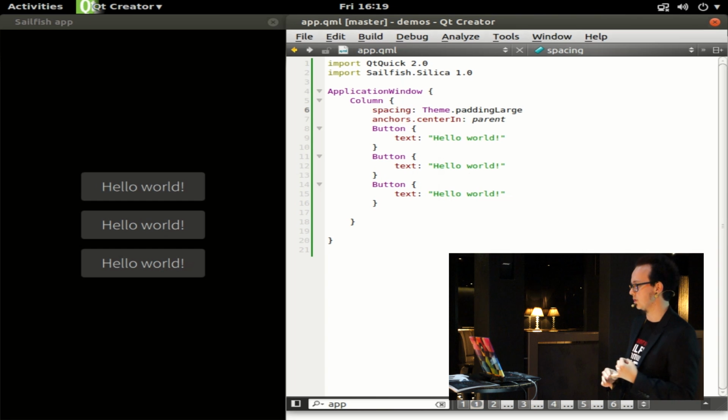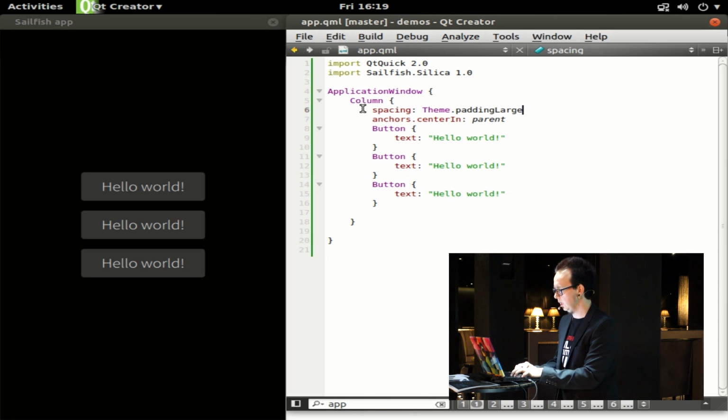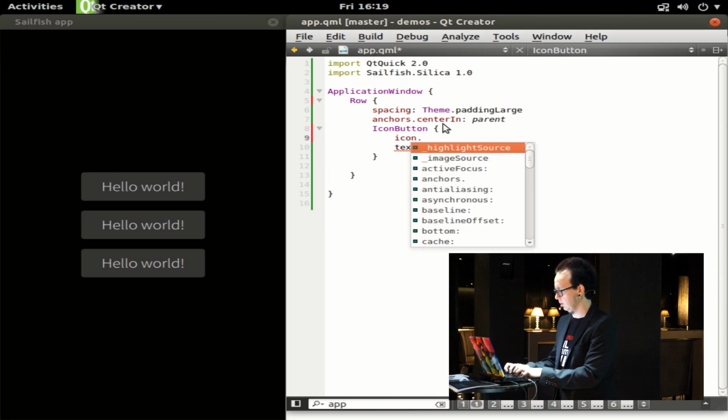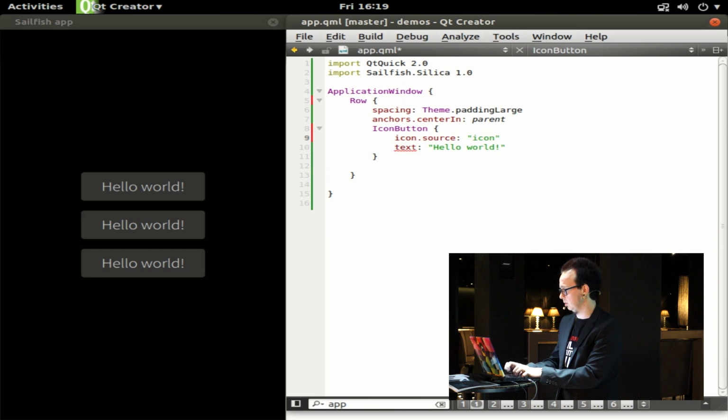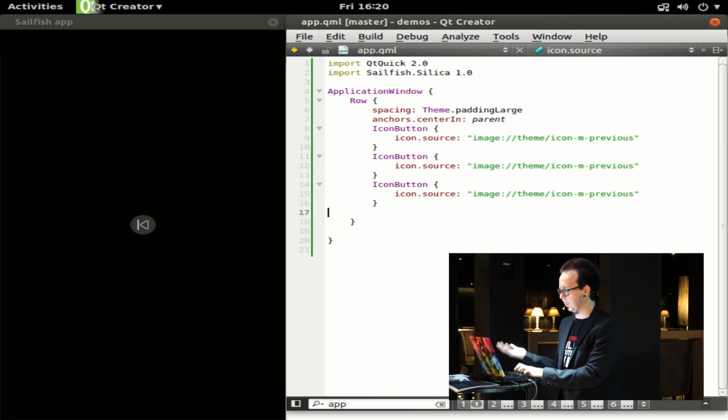So there's a row positioner, grid positioner, flow positioner. There's different kinds of layouts, whether they stack horizontally, vertically, in a grid. There's for different use cases. So for example, if I want to stack UI components horizontally, I use row. And maybe try a bit different component this time. So let's try an icon button. So the previous one was like a textual button. So let's add here one icon button, like that.